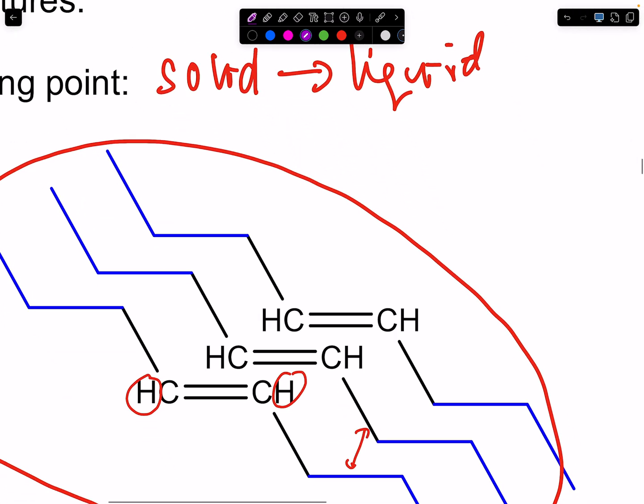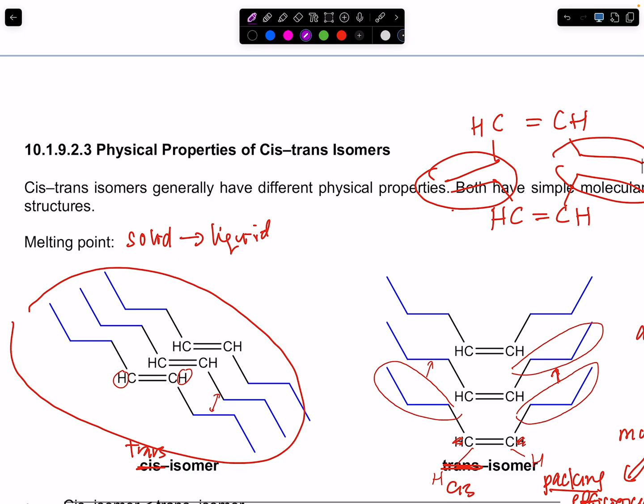So we are going to do a comparison between trans and cis. As you can see, these two molecules are hydrocarbons. Hydrocarbons means you are only made up of hydrogen and carbon. Agree? So therefore, your whole molecule is non-polar. Am I right, guys? Yes, very good. So because both molecules are non-polar, molecules are held together by London dispersion forces. And London dispersion forces are affected by two things. Size of electron cloud, number one. Number two is surface area of contact.